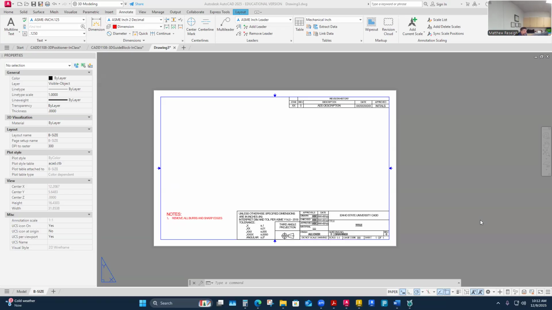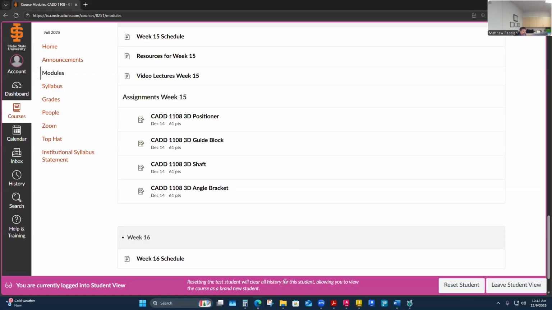And so I think I mentioned during a little preview of this assignment that I'm going to use the revolve command. And I don't think we've used it on an assignment yet. There's one reason why I want to use it, and it's just my go-to way of building a shaft.